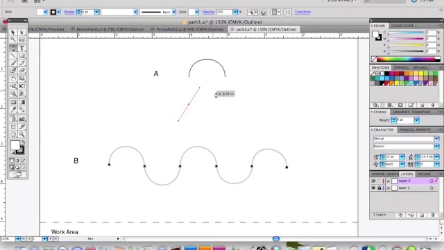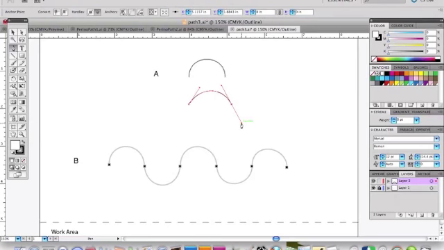So I'm going to go to the end point where I want my curve to end, and I'm going to click and pull down and watch my curve extend. And see, as I whip it back and forth, it'll change the slope of my curve here. I can make it pointy and crazy looking, and I'm going to drag my handlebar way down here, and then I'll bring it back in. But you can see how your handlebar affects the slope and the size of the curve that you're creating. So I'm going to unclick now. I'm going to release my pathway there.